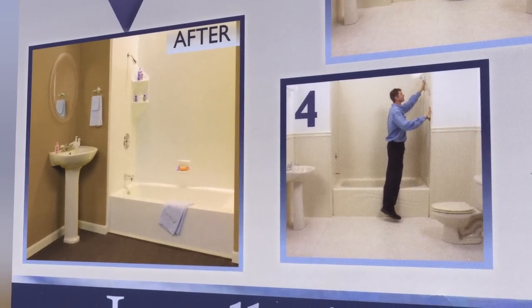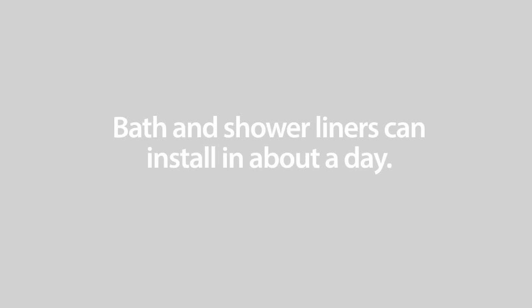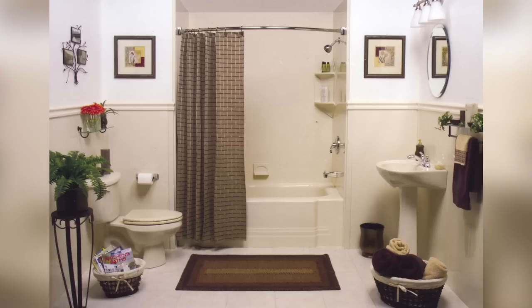Which leads me to the third and very important reason for considering the one day bathroom remodel: very little downtime for your existing bathroom. If you only have one full bathroom in your house and you're taking on a full reno — whew! Prepare yourself to spend a lot of extra time either huddled beside the garden hose or hitting your local gym. The one day bath remodel means you will only be out of the use of the bathroom for a couple of days.